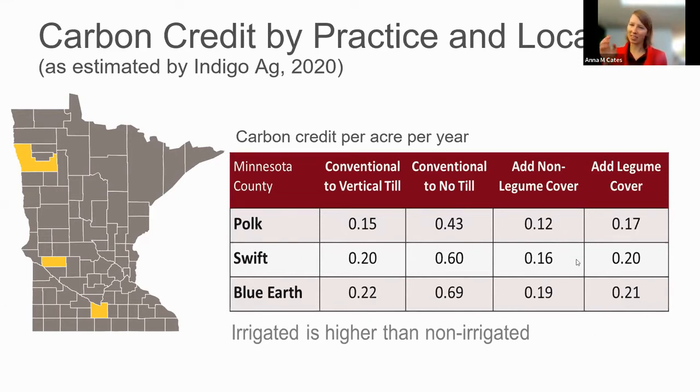That's what I thought. And I think the legume cover is greater for a couple reasons. One is because you are going to have to plant it earlier, so you're going to have more coverage over more of the year. And then also there's a question in here that has to do with the labile residues of cover crops. There's some evidence that crops like a legume, which have more nitrogen in them, get into the microbial biomass faster. And when the microbes have that biomass, when they're building their bodies, that's more likely to become stable carbon over time. Jodi, would you add anything about those practices?